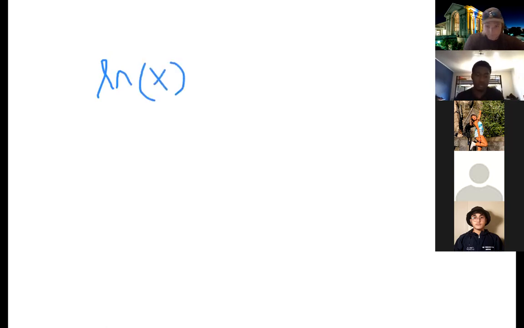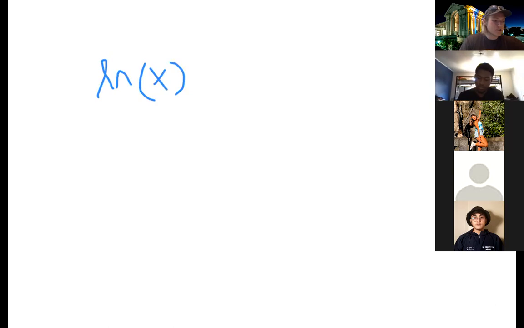Section 1.1 was understanding domain and range of functions. Section 1.2 is understanding different types of functions, what they look like, and what we can call them. And also recalling log functions from recent memory. Another one you might see is the natural log function. In calculus, you're going to see this one a lot: ln of x, the natural log function.